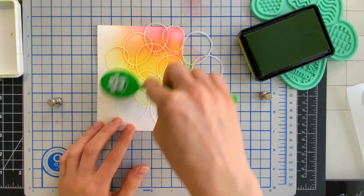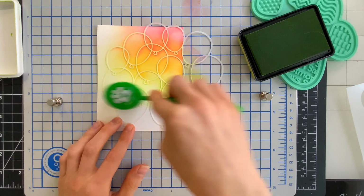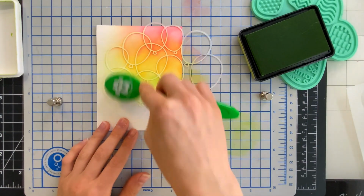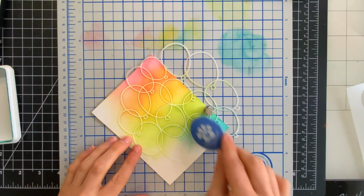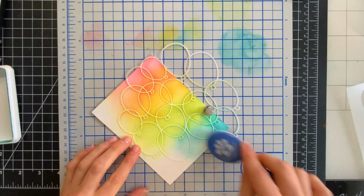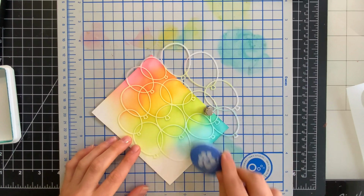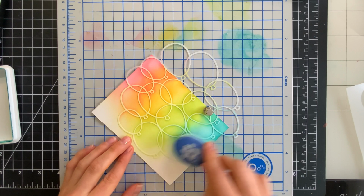It's a gorgeous green, and I love how it transitions with the yellows. This will also be a great segue into my last color, which happens to be High Dive. It's a great blue tealish color, and it's the perfect end for this pretty rainbow of 4 colors.